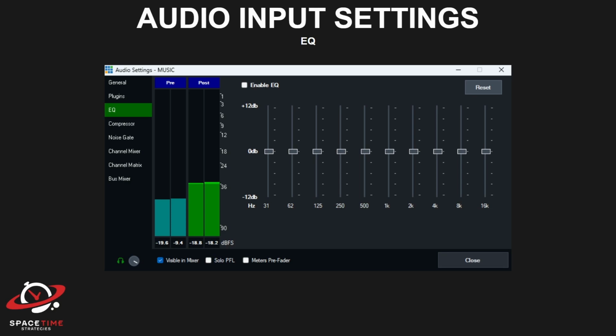But generally, up in the 8K and 16K range, if those are up, we generally associate that with something sounding higher quality. We're able to hear the details on someone's S's and plosives more clearly. And of course, the lower frequencies boosting that adds a little more richness to the bass.